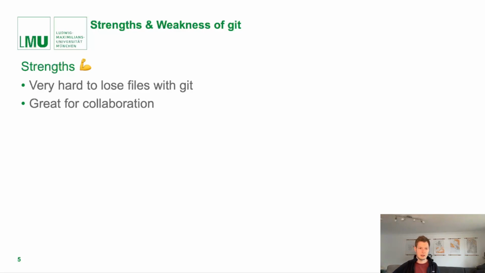Then second, it's also really, really good for collaboration. We'll only briefly touch upon it in this course just because it gets a bit complicated, and we'll only have this one session on it. But this is really one of its superpowers. And this is also one of the reasons why, for example, in industry, Git really is the de facto standard. And this is another good point I want to highlight, that if you plan to do anything with data, with R, as an actual job, you will have to use Git.